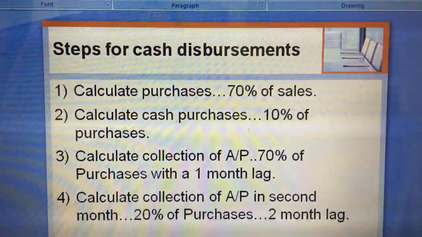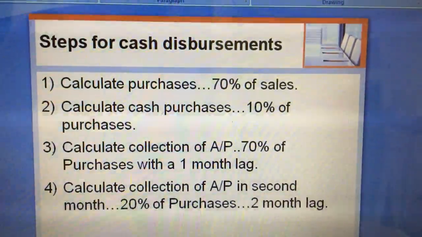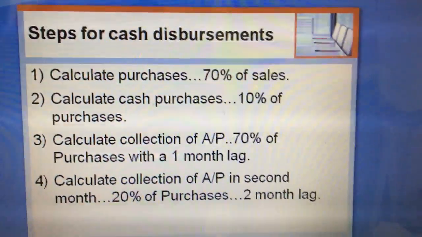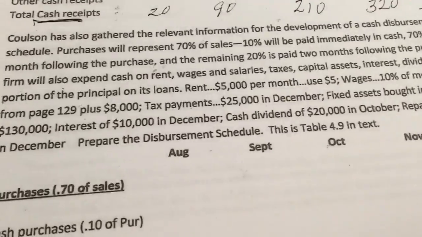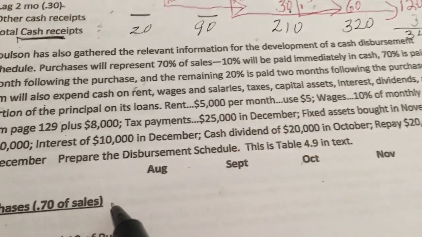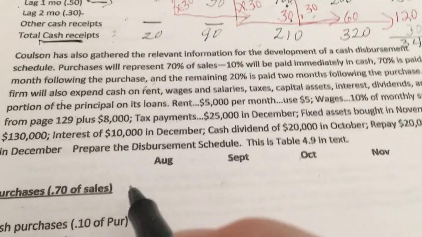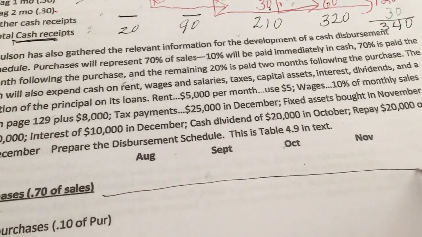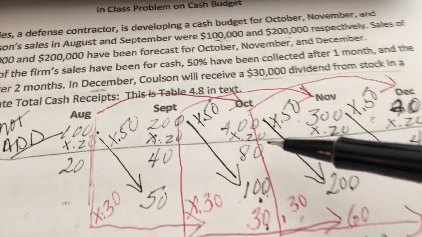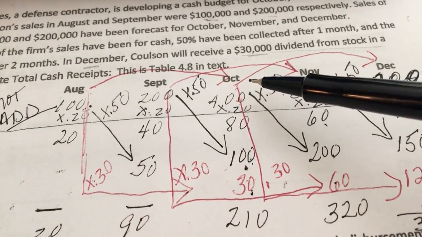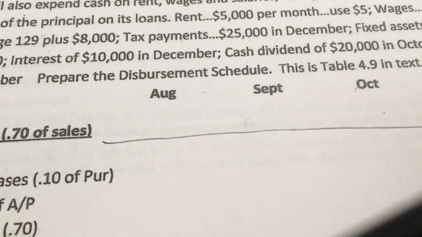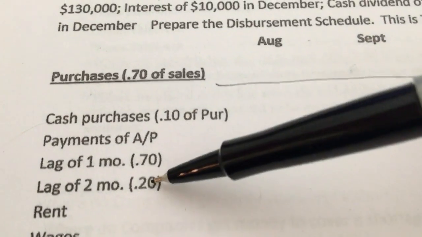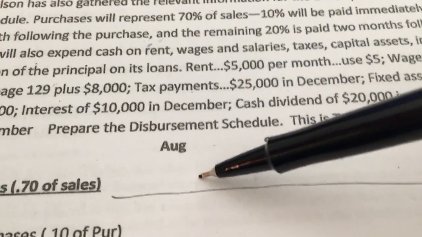First, let's focus on what we're going to actually pay out, our purchases. Okay, so coming down here to our problem, we're looking at the second section here, and let's estimate what we're going to purchase. Now I want you to draw a line here. I had told you on the other one, when you drew the line, you don't add in anything above the line. We want to estimate how much we intend to purchase, and then we want to show how we've purchased it in the next section. Okay, so let's do the estimate.